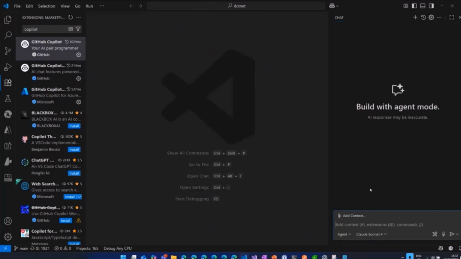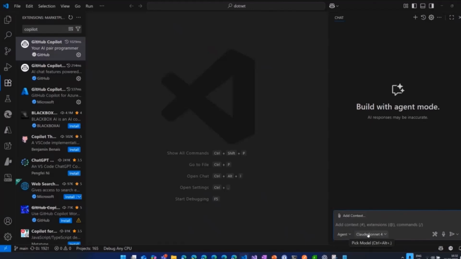So here we have the different modes, okay? We have the ask mode, which is just a chat. You ask and you get a reply. You can use the edit mode to make edits in files, but the good one, the super powerful one, is the agent mode, where you can create files and do almost everything, in multiple steps, and connect with different tools, MCP servers and so on. So this is the good one.